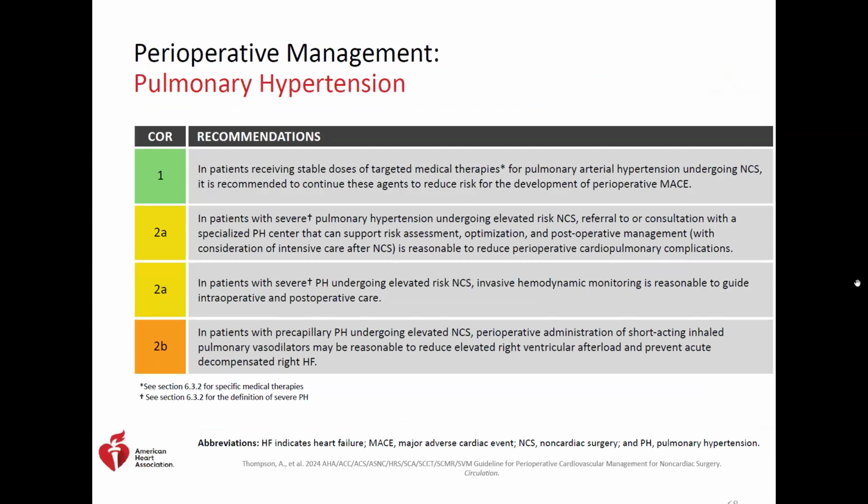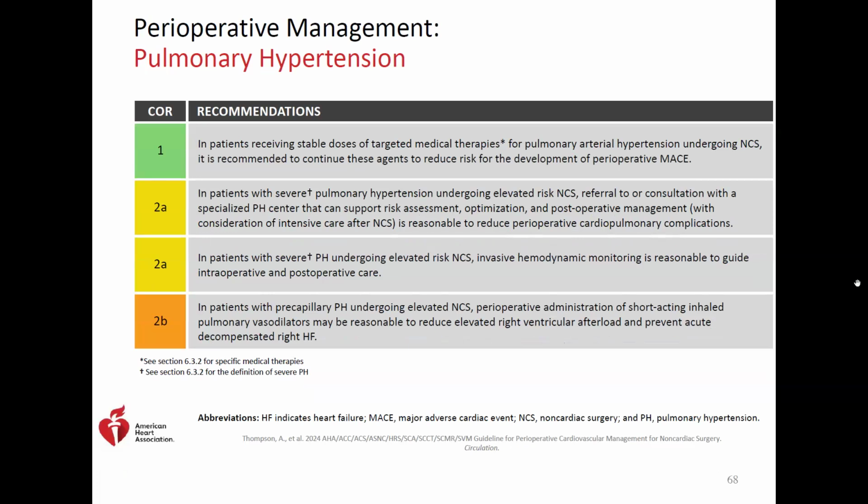Say, listen, I have a big case on a severe pulmonary hypertension patient. I don't really know how to use nitric. Maybe you can be involved in this case and the planning around it. Or maybe a patient goes to a center that deals with that if you're at a community place. So you're at a community place, they want to do a big thing, pulmonary pressure is 90. I don't think this is right for you. That might be your job to say for an elective case, semi-elective case.